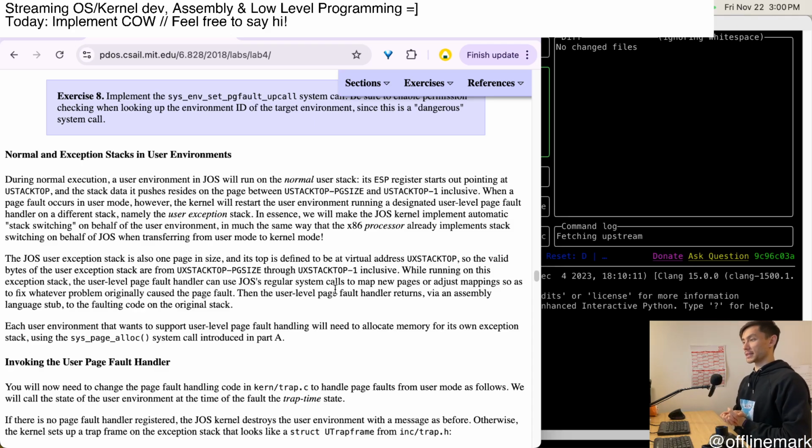user page fault handler, and we can do arbitrary stuff to fix whatever problem caused the page fault, including mutate memory mappings, do all this stuff, which is kind of cool to be doing from user space. And it's because we expose such low level detail to user space.